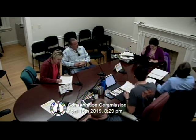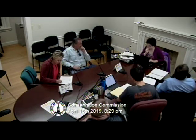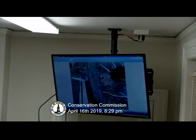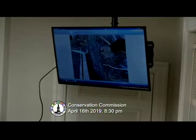This is the retaining wall the day that I saw it, which might have been Thursday or Wednesday. It's right at the edge of the wetland. There it is. I'm in the wetland, looking over at it. And here, right up next to it, there's the wetland. Here's another picture from the other side, there's the wetland. Are those trees marked for a cut down? I think they moved around them, so I think they were marked to be saved. You see a box on the other tree? It's around the outer side. So I think they were meant to be saved.